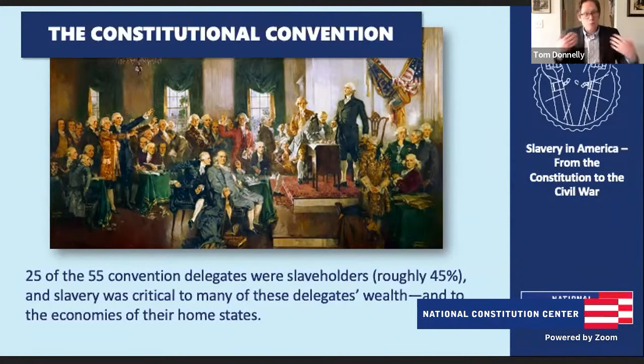Part of it was, for many of the delegates, especially ones who had some qualms about slavery, but maybe weren't as strongly anti-slavery as a Gouverneur Morris of Pennsylvania, their thought was that this is an institution that's going to die out over time. So what Connecticut's Oliver Ellsworth said was that slavery in time will not be a speck in our country. So they thought that history is on the side eventually of emancipation. Little did they know, they're not prophets. They don't know exactly what's going to happen, but that was their prediction. It just so happened to have been wrong.